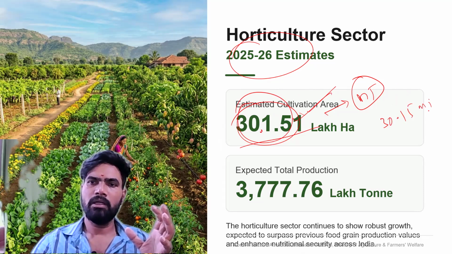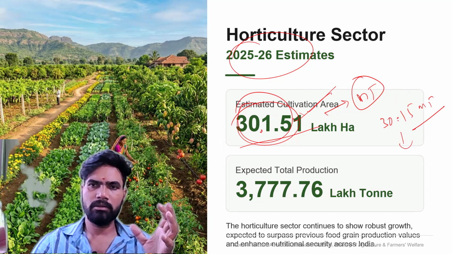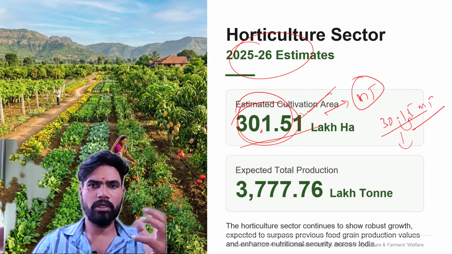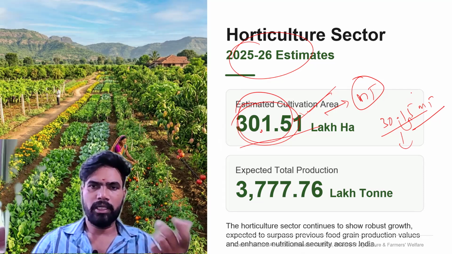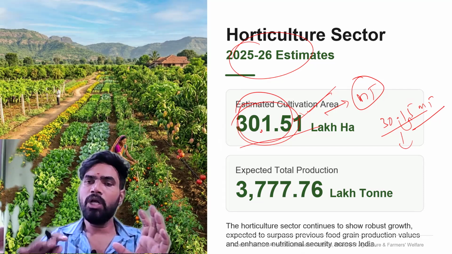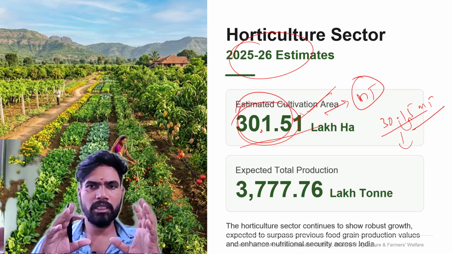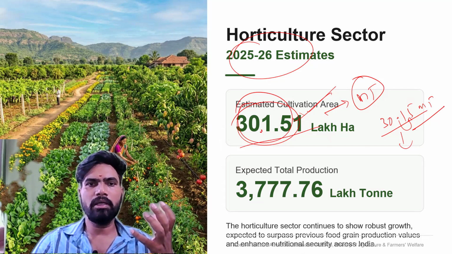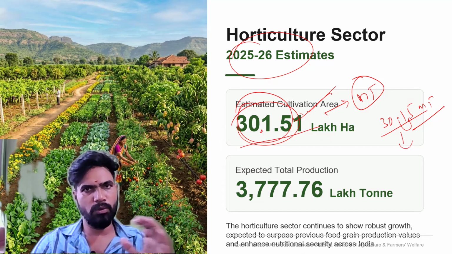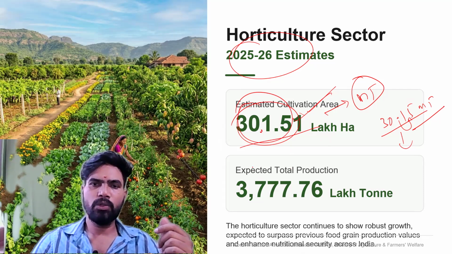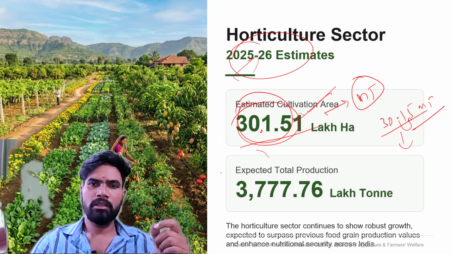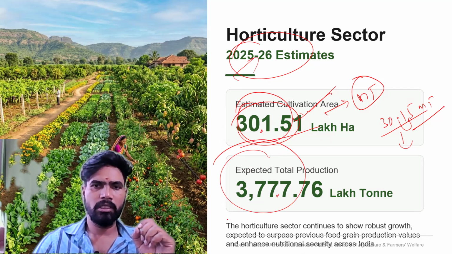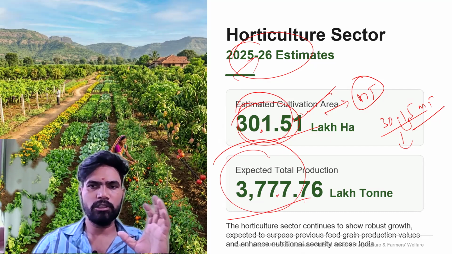30.15 million. Then if you have to convert into lakh, take this decimal one place forward, till it becomes 301.5 lakh hectares. Same applies to each and every number that is given. You try to remember in both ways, million tons and lakh tons. The earlier practice was expressing the data in million tons, but no problem. Then expected total production for this year is 3,777 lakh tons. If you convert it into millions, 377 million tons production.